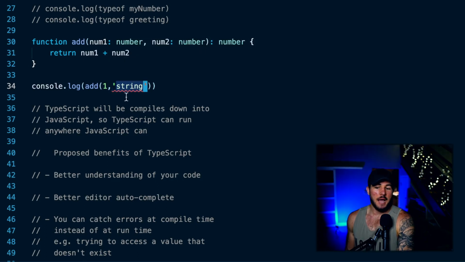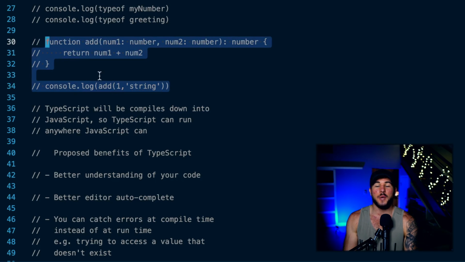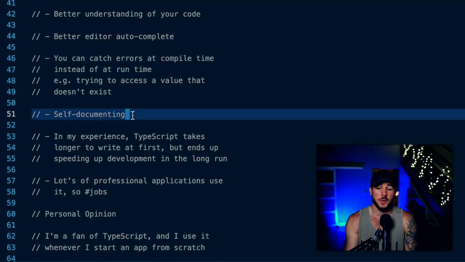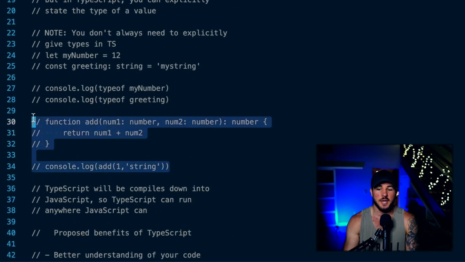But in JavaScript, I wouldn't have this error here. I would have to run this program and I would have to run this function to eventually see that I'm adding a number to a string. So I'm getting this weird coercion to take place and I'm just getting an incorrect value. And that's going to take more time rather than seeing this right away. So TypeScript can allow you to catch these errors right away when you are writing your code compared to when you are running your code, which can speed up development and I think is one of the biggest benefits of TypeScript.